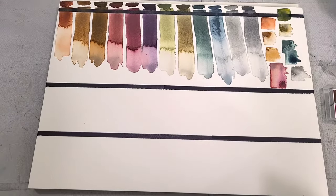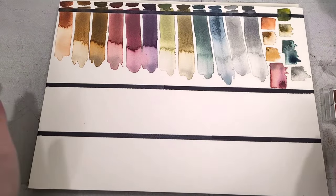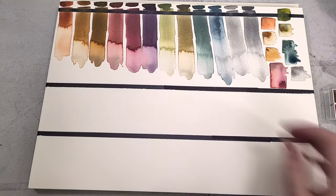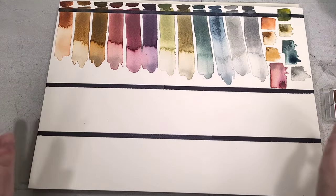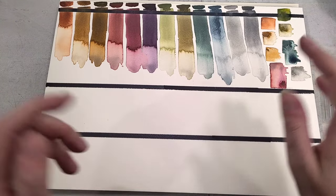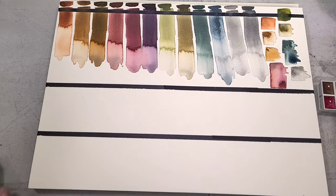But the ocean colors, I'm not really sure why they called them ocean colors. They don't really feel like ocean colors to me, but the ocean colors kind of remind me of a weird cross between the Derwent Graphitint and SemiArt watercolors, which is not the most flattering comparison.